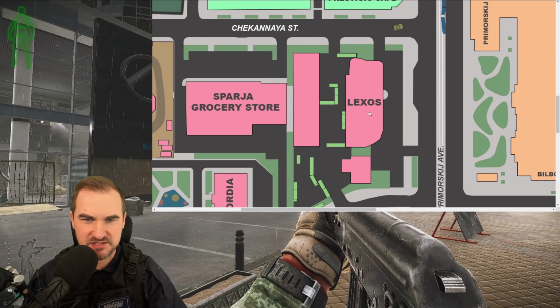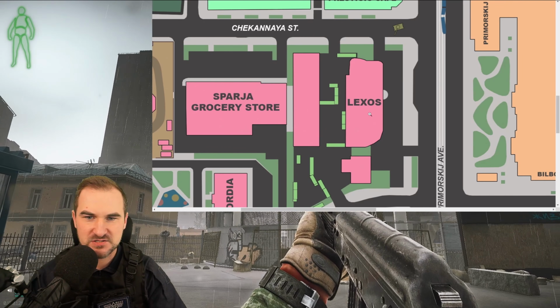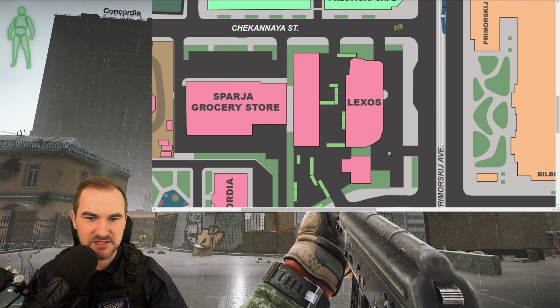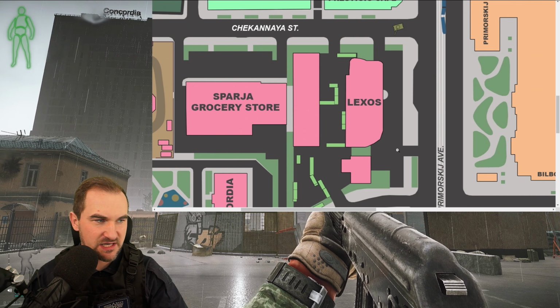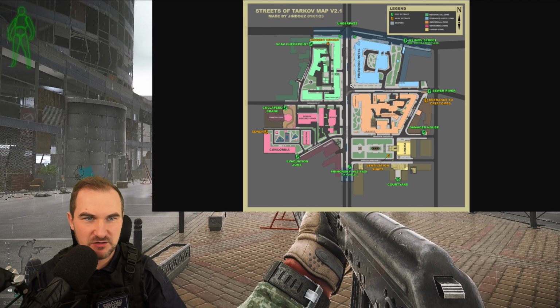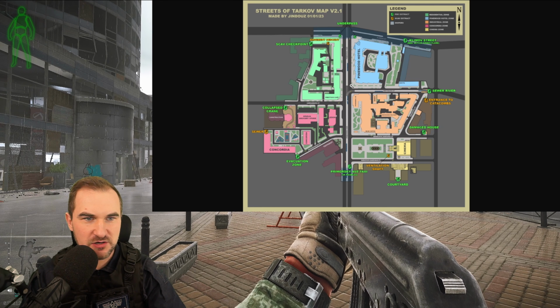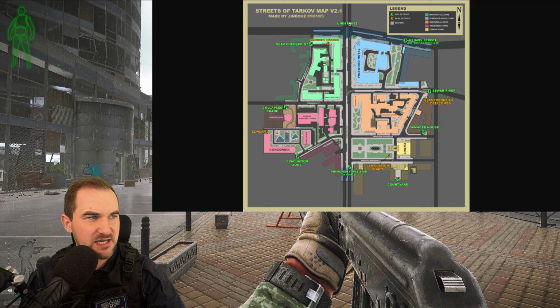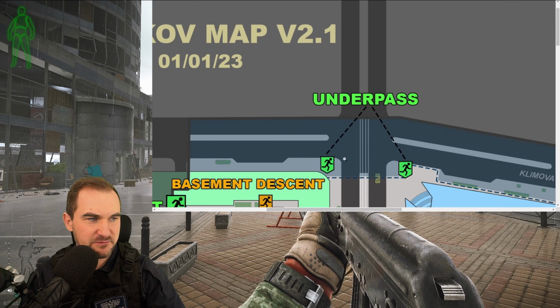Now you take a look around. How does the building look like? So this is the round part. This is this part here. And it seems like as we are standing on this part exactly in front of that Lexos. You're going to take a look at where your extraction points are. Underpass, Sewer River, Klimov Street. Underpass would be then right in front of us.